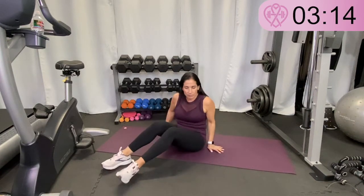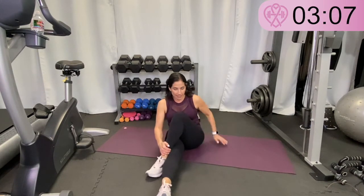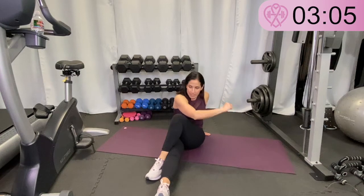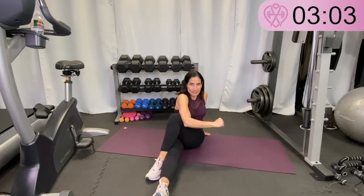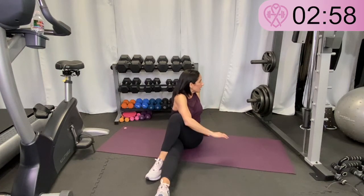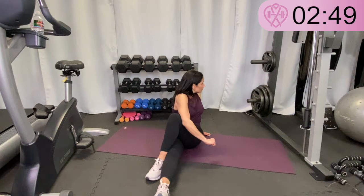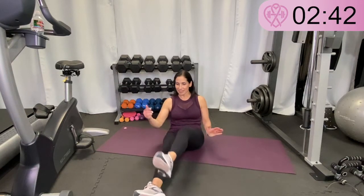Okay, what we're going to do now is a seated twist. So you're going to have both legs out. You're going to take one and cross it over. Then I'm going to turn, so I'm going to use my elbow to kind of press against the outside of my knee. And then I'm going to turn and try and look behind me. So this is a seated twist. Great. Same thing on the other side.